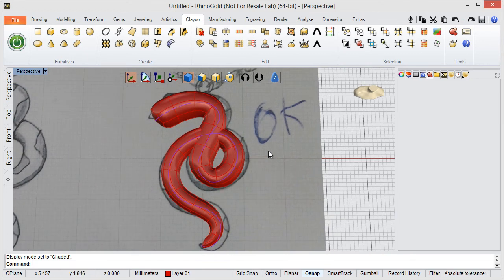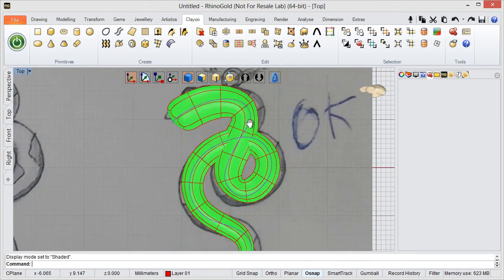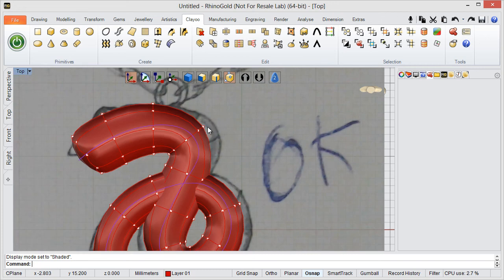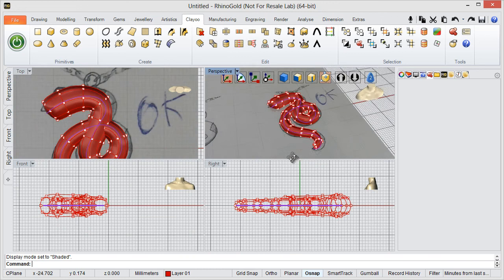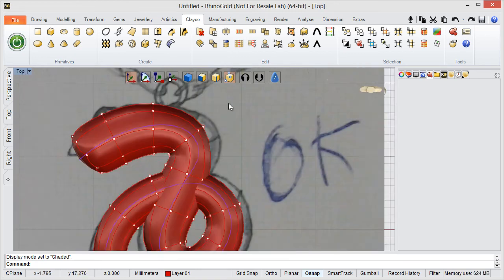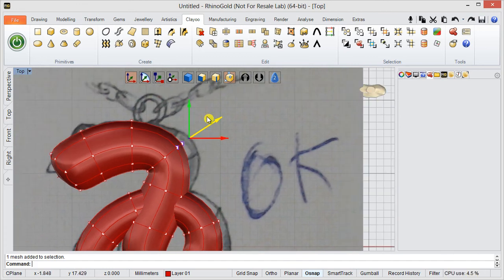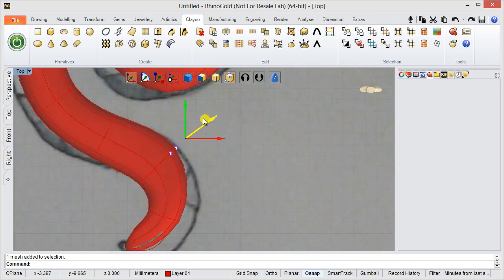My recommendation now is to change to the top view and change to selection mode by points. The idea now is we have all the body, on the two sides. My recommendation is to select by window. Why? Because you are selecting the top and also the bottom points. Well, we can start in any place, for example, like here.